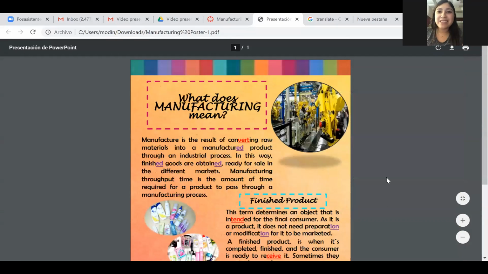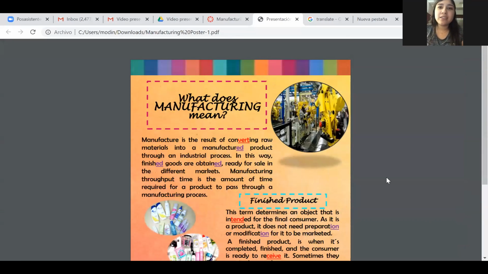Okay. Good morning. The topic is manufacturing. And what does manufacturing mean? Manufacture is the result of converting raw materials into a manufactured product through an industrial process. In this way, finished goods are obtained, ready for sale in the different markets. It's just a little explanation of it.